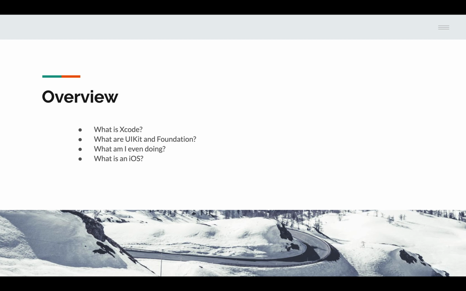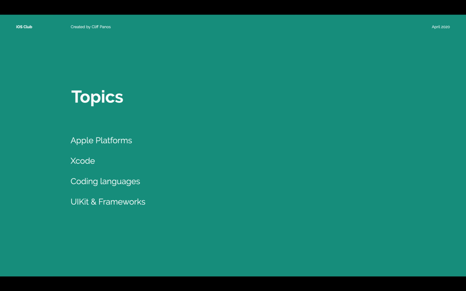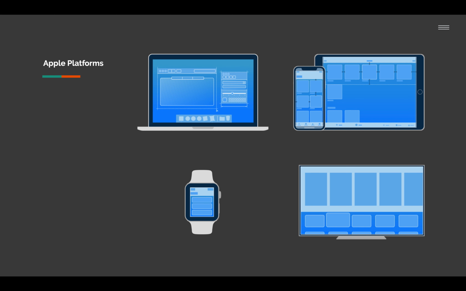So we're going to talk about what is Xcode, what are UIKit and Foundation, what are they really, what am I even doing, what is an iOS? We're going to dive in. Okay, so these first topics about the development stack, we want to cover Apple platforms, talk about Xcode, coding languages, UIKit and frameworks, etc. So let's look at our platforms first. This is just to help define the term platform.